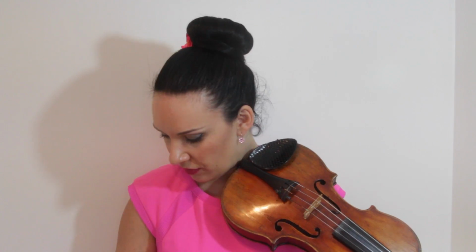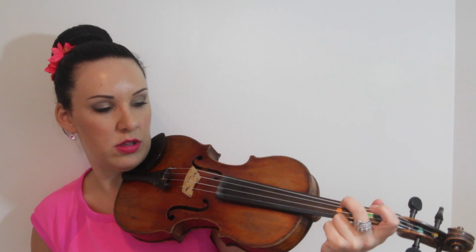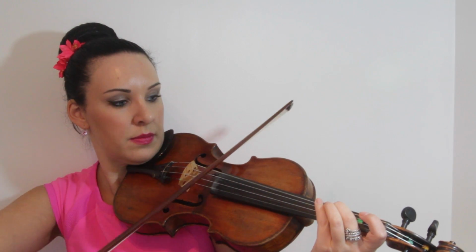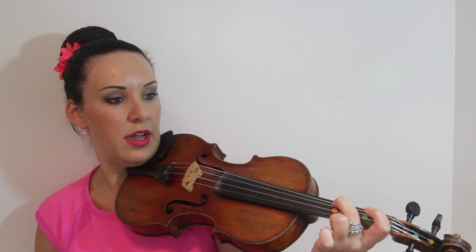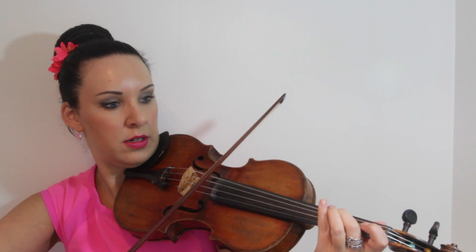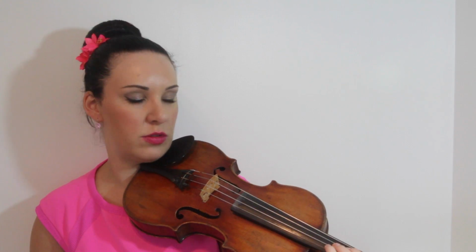So if I just start by doing maybe the first verse so you can see. I'm going to be starting on the G string with the second finger, and that's a stretched one. So I'm going to be right behind the orange dot that I've got here. So there, you've got a second finger on the G string, stretched. A fourth finger on the D string, which is an open A, but I did a fourth finger on the D string because I thought trying to flip over to the A string from a G string is just going to be a nightmare. So I know you might not like putting in a fourth finger, but it is going to be the best thing overall.